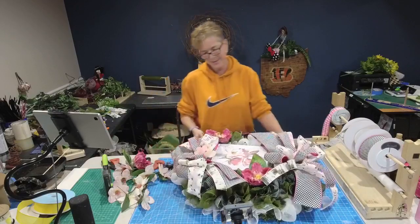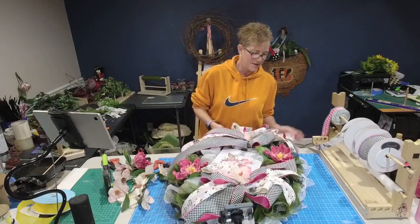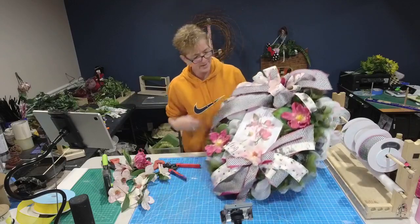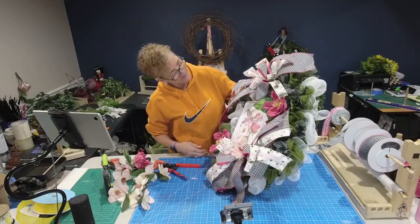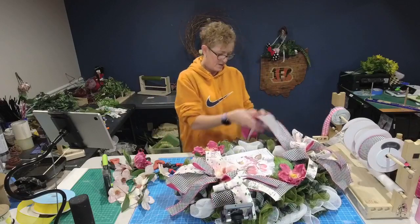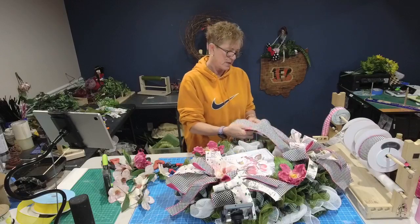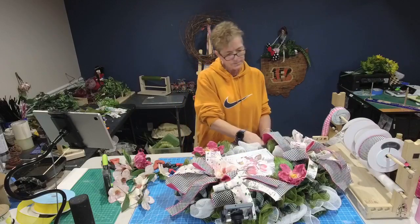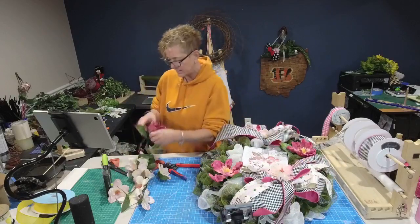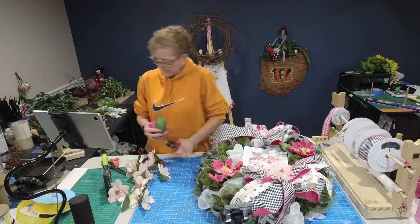I'm just saying. Oh my goodness, I really like this. Look at those two flowers in there, guys. Don't you just love that? I think I'm going to cut those tails down. I think I want another one of those pink ones. I'm not going to waste it. I want another one of those pink ones right there. Okay.